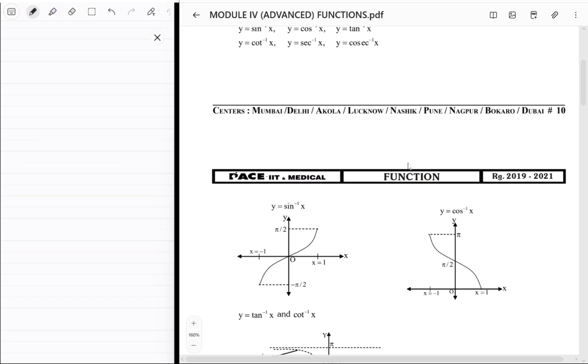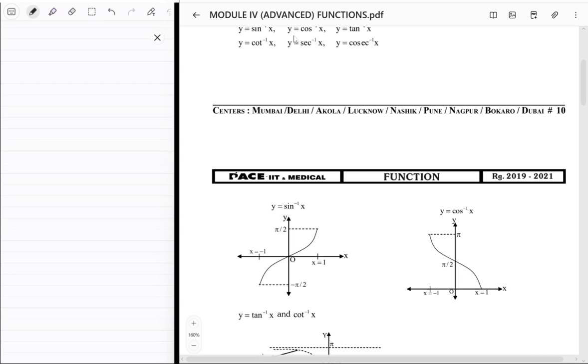Trig functions. It's like just rotating by pi upon 2, because it's like sine y equal to x, isn't it? For some certain x values, that is. So only for negative 1 to 1. And also y is in some certain range. So this is actually important to remember, that the codomain of sine inverse is negative pi upon 2 to pi upon 2. Of tan inverse also, it's negative pi upon 2 to pi upon 2. Cosine inverse is actually 0 to pi, right? So you can see that over here. Okay, and then both inclusive, right? So 0 inclusive, pi inclusive, whatever.